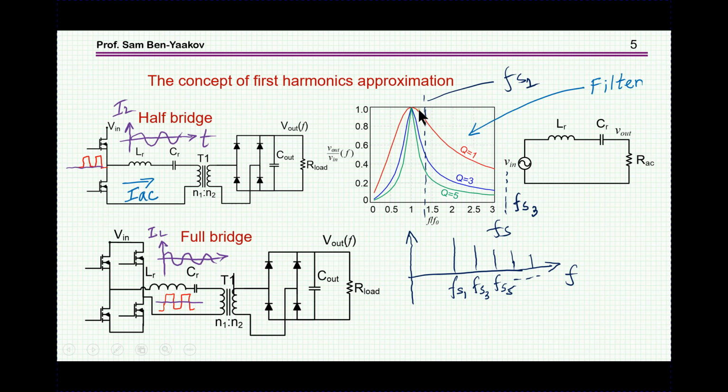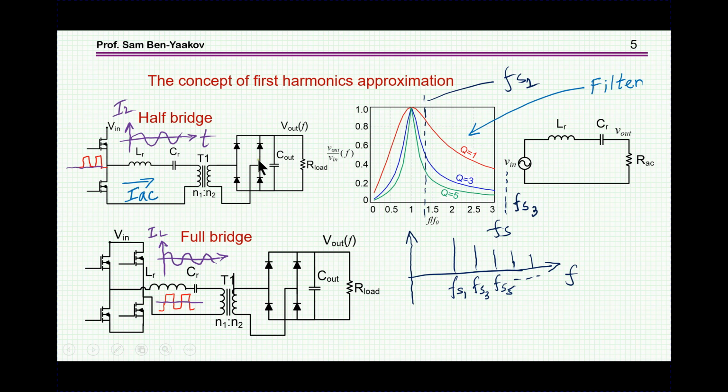And since we are working close to resonant, we see the first harmonics. And the higher harmonics are somewhere out of the picture, and the influence of them is really meager, so we don't have to worry about it. So in this case, if we are working in resonance, we're going to have a sinusoidal waveform of a current. The current will be pretty much sinusoidal, despite the fact that we have here a square wave. This is again because we are feeding a square wave into a fairly narrow filter.